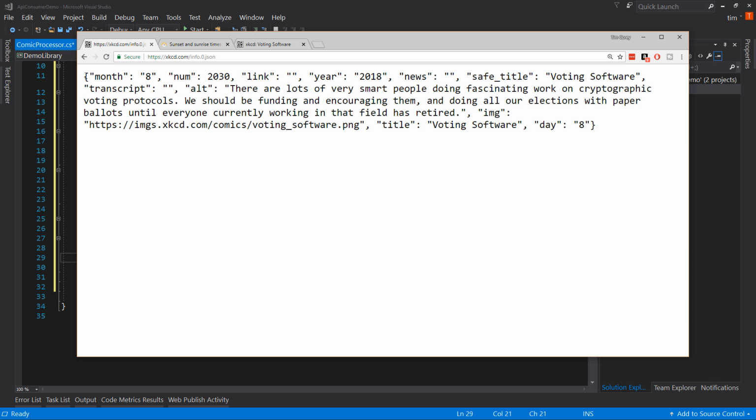So this is JSON. Notice the curly braces. So the first thing here, the month, that's a property, and the 8 is its value. Num is a property, this is a value. So you have to kind of understand how to read it. And like I said, everyone's different.